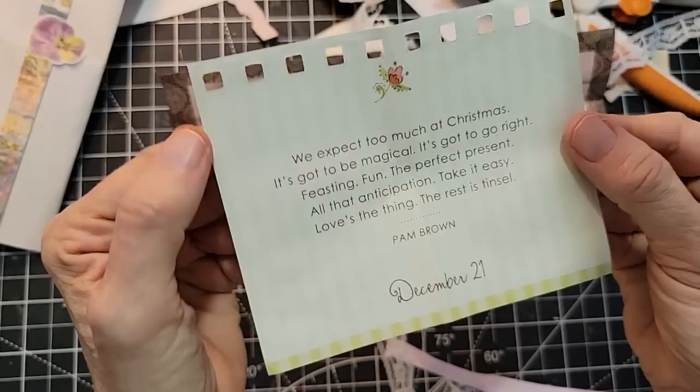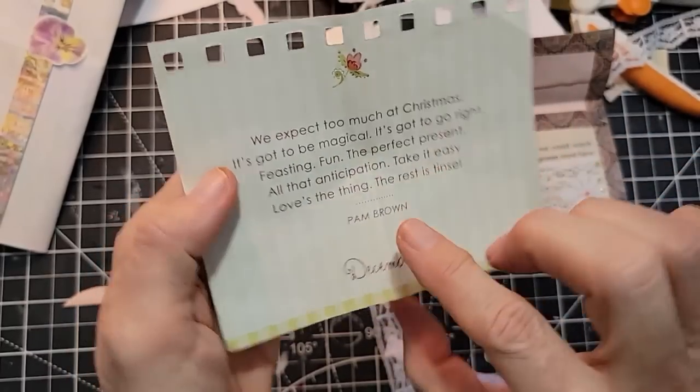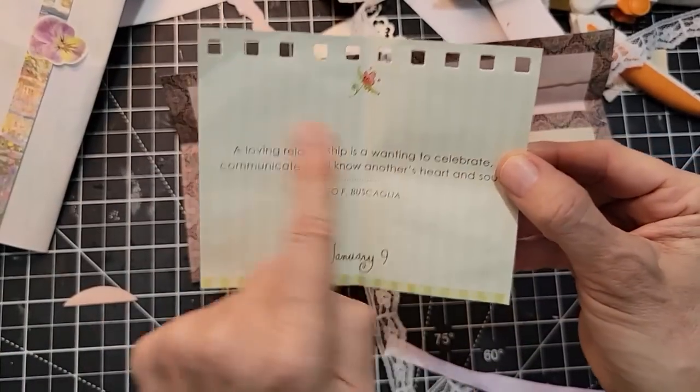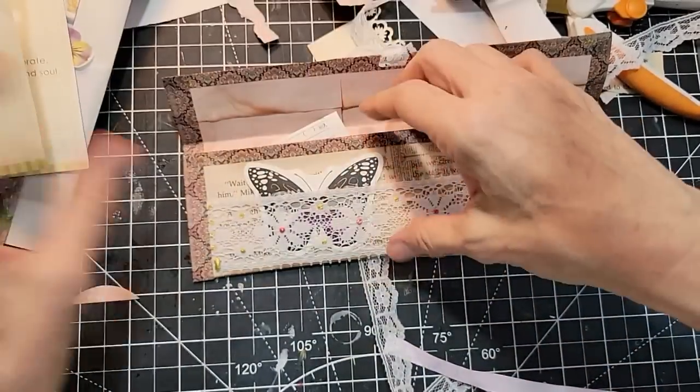I love these little calendar poem things, like little nice quotes and poems and stuff. Those are always nice to find tucked into junk journals. If you come across those, usually they come in a big stack, so you get big bang for your buck. They are fun to tuck in.